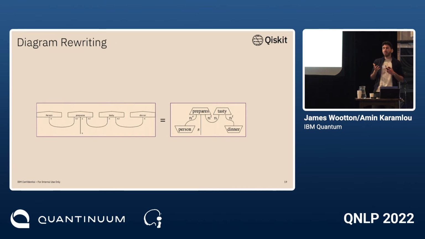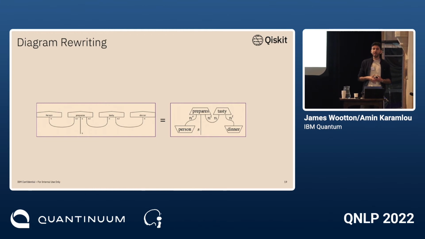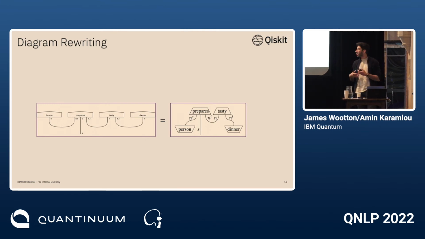Now, quite crucially, these diagrams are more than just simple pictures. They're based on the rigorous formalism of monoidal categories behind the scenes. And so that means they come equipped with a calculus that allows you to rewrite the diagrams. This rewriting step is very useful when we're dealing with near-term quantum computers because it can essentially make the quantum circuit that you extract in the end a bit more efficient. So perhaps it may use fewer qubits if you perform some rewriting steps. Although I guess this is strictly an optional step.